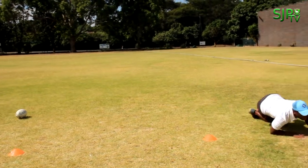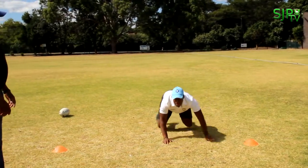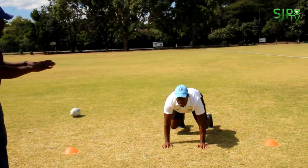1, 2, 3, 4, 5, and roll. Right back. 1, 2, 3, 4, 5. Okay, and roll. Right back to the center again. Together, then hold. I want him to hold. I want you to hold.